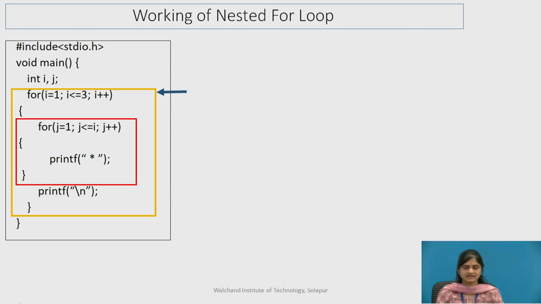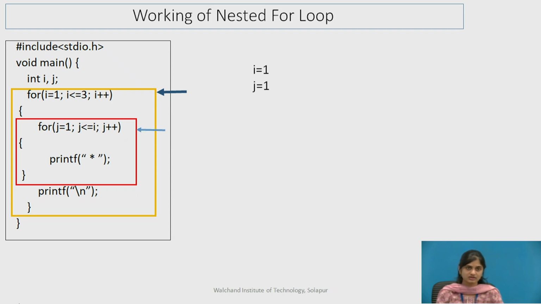First, initialization will take place as discussed previously. So i is equal to 1. The value 1 is assigned to the variable i. Next, the condition will be checked: 1 is less than or equal to 3. Now the program execution will enter the outer loop statements, that is, it will enter the inner loop. In the inner loop, again initialization will take place. So we have initialized the j variable to 1.